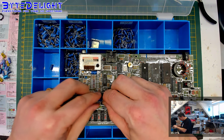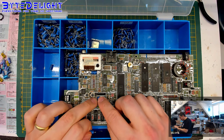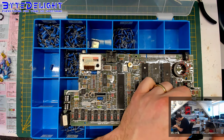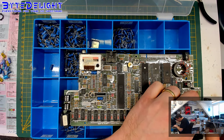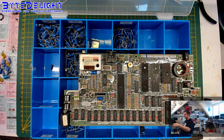I'm checking the polarity of the capacitors on my capacitor map, and there's also pluses on the board itself, so you can use that as well for the orientation of the capacitors. All right.